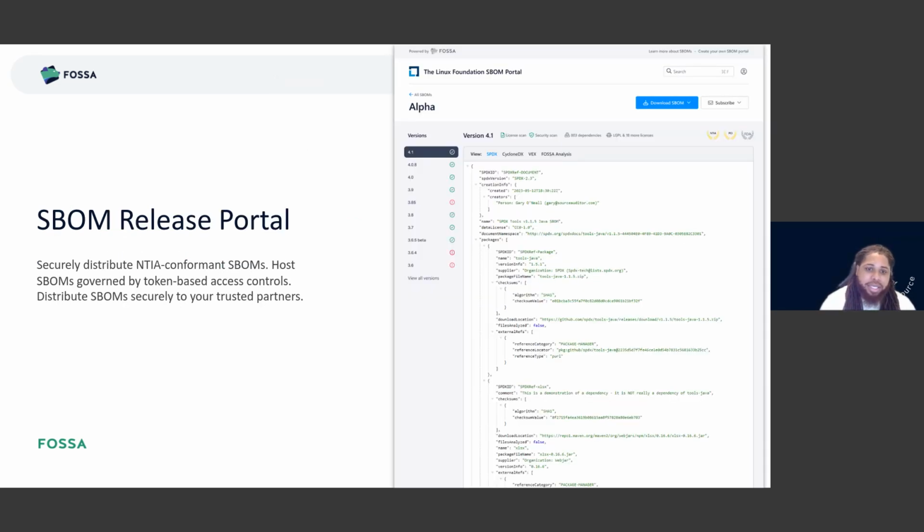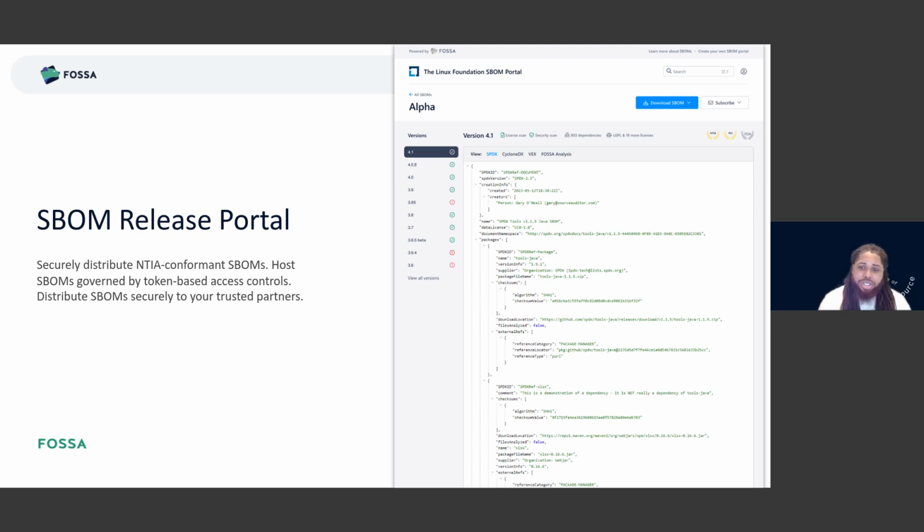I think lastly then, now that I've generated my SBOMs on a regular basis, I've annotated them with new vulnerabilities, I'm continuously monitoring any ones that I have to import and maybe even combine into a final application level SBOM. If I'm receiving that from a supplier, putting some secret sauce on top and then delivering that final file, I need to then distribute this to someone because just having that sitting in my downloads file isn't going to do anyone any good. And so having a portal from both a public perspective and a private perspective, in full transparency, what I'm showing you here is currently in development here at FOSSA.